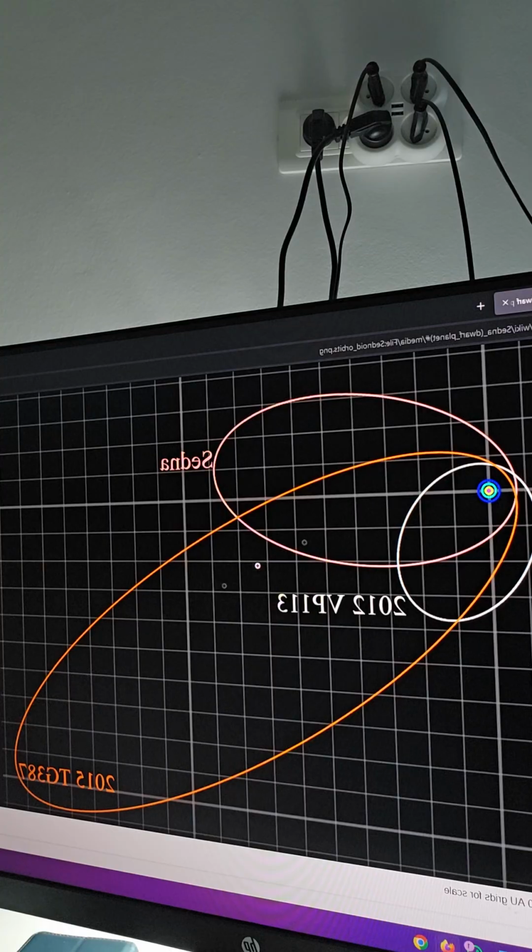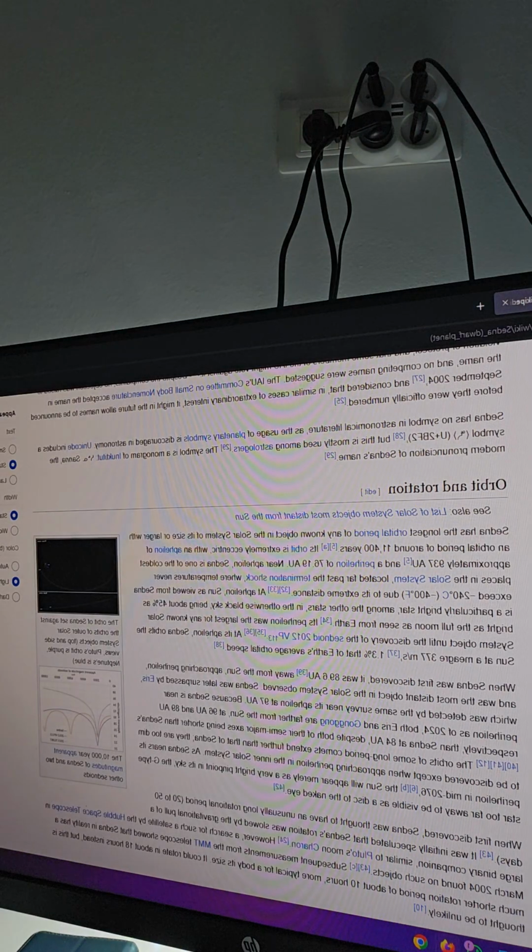Now, here it's even better visible in this case. As you can see, Sedna is here, and there is another one here, and there is a gigantic one here. But the point is, Sedna's orbit is very vast and very different. Now, we don't know how its orbit came to be as it is, because with our knowledge of the solar system, we have no idea how the gravitational influence of Neptune or another giant planet was able to move it from the orbit it was most likely in, which was closer to this gigantic elliptical orbit that we see it in now. The main theory right now is that Sedna is actually an alien dwarf planet that was captured by the Sun and then settled into a vast elongated orbit. It's a theory because we don't know if it actually came to be, but this is the most logical answer we have right now. But we don't know a lot.